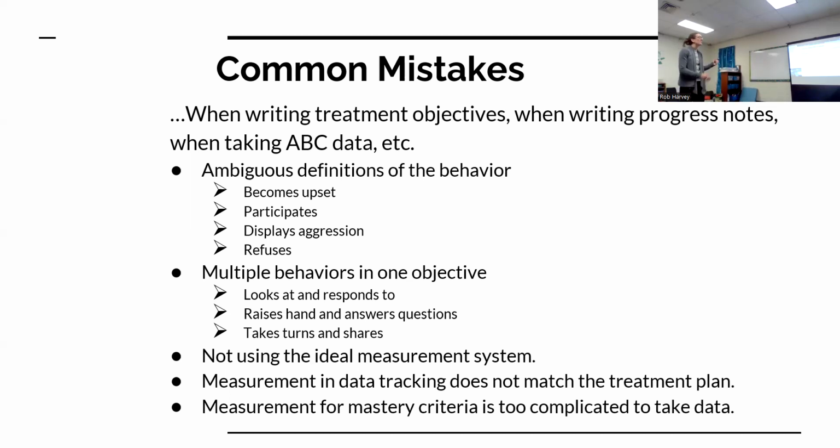So there are all of these different dimensions and check boxes. When you're writing a good objective, you have to consider all of these things. So it is a big job, it's very complicated. You have to not only choose what measurement system best represents the behavior, but you also have to make sure that it's possible for people to take that data, and then make necessary adjustments.